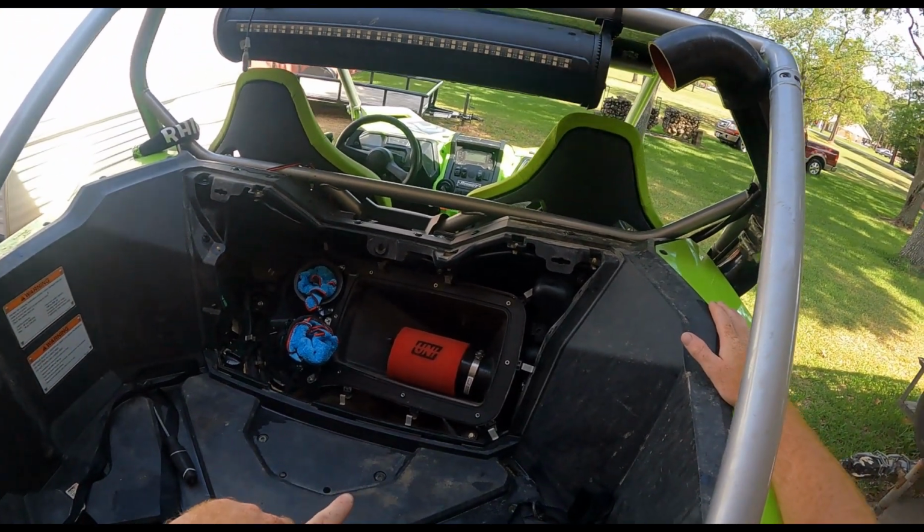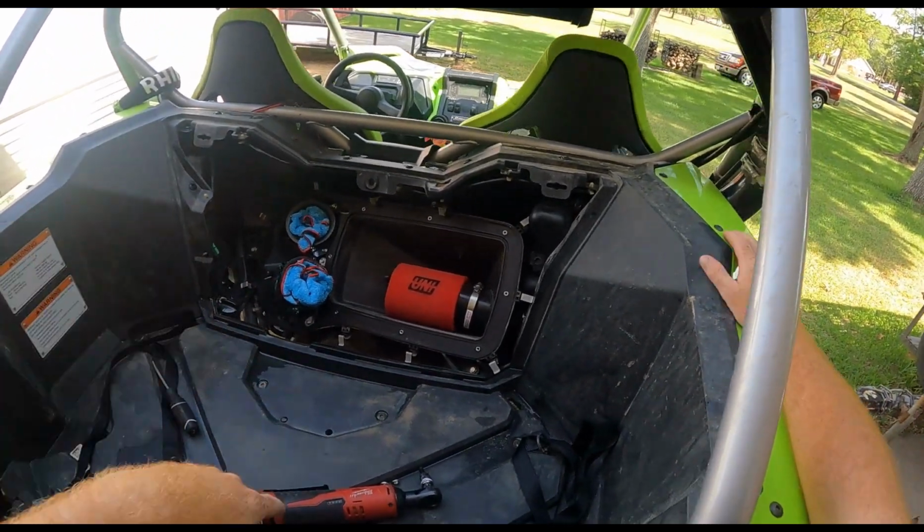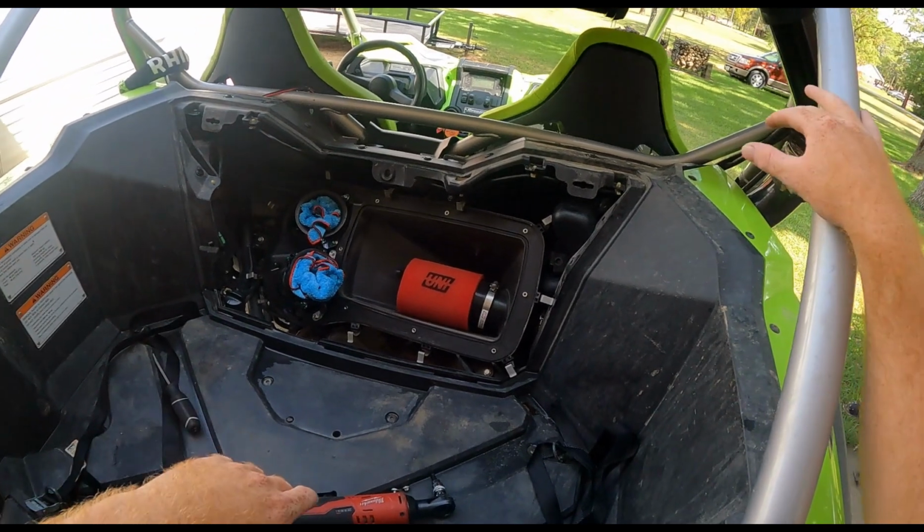However, I did not do it that way. There's room in the air box for it to fit in there, so I put it in the air box. I didn't want it sticking out right here and stuff like that.